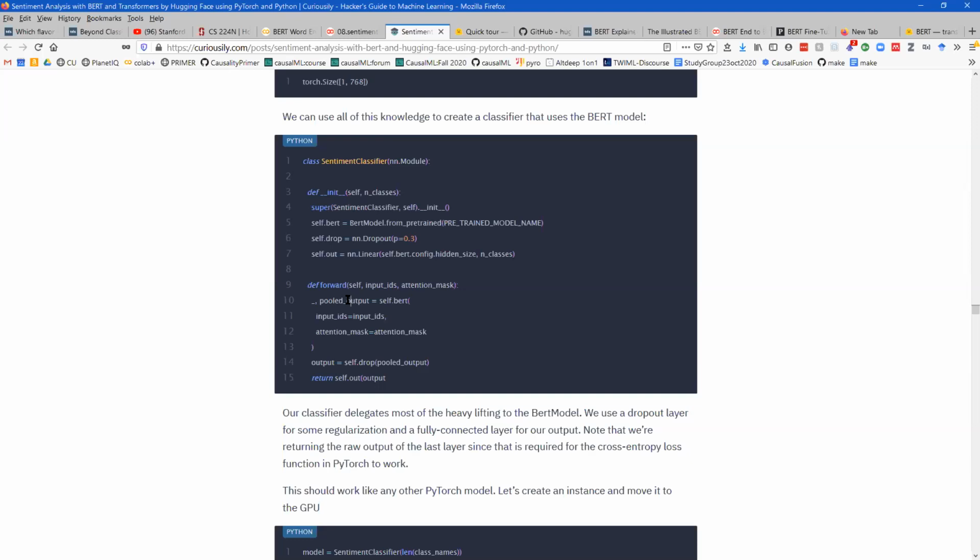Then you apply dropout on the pooled output and then pass it through the linear layer. Okay, I see that part. I see the part where you apply dropout right here. Yes, that's right. And then here's where, so it's exactly what you said. Then you pass that output through self.out. And that's this output. So self.drop of pooled output.